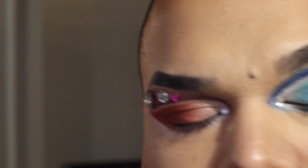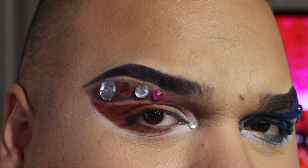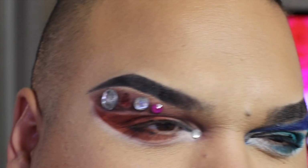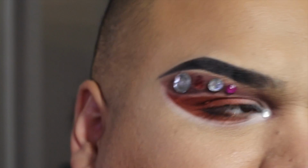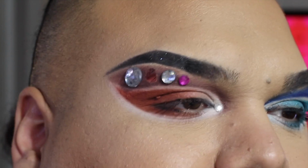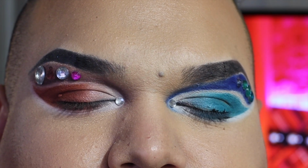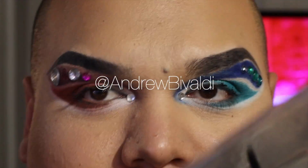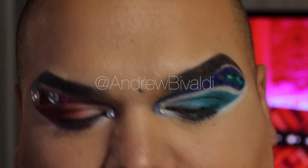Now I did the same thing on this side, but obviously with the blues. I used the shade Thine, which I think that's what it means, or Sin, I think it's Thine. And I used this beautiful blue called Peace. And for the eyebrows, I did glue them down. Those are not my actual eyebrows. I glued half of the brow and created a new arch. And I did use Motion, and I also used this brown first to create the brow, which is the shade My Mind. Then I went over it with the darker eyeshadow, which is Motion here.